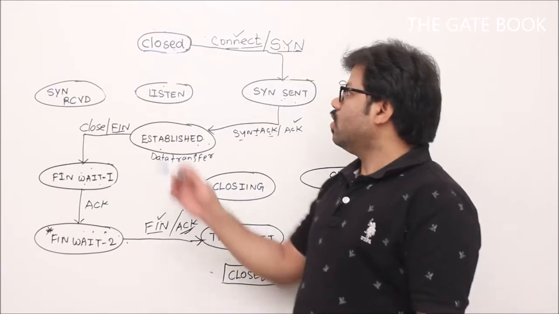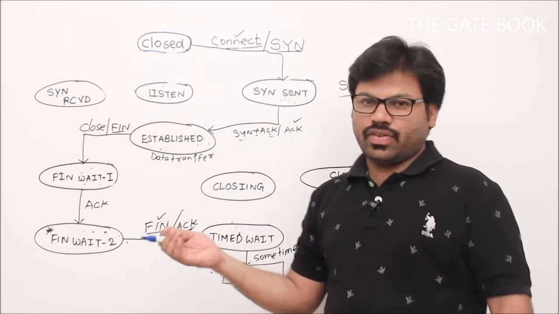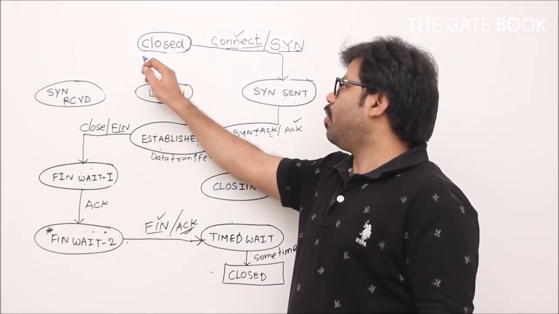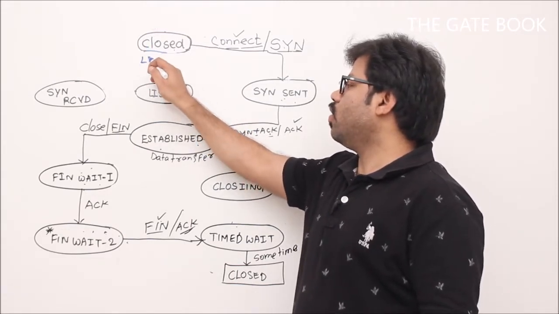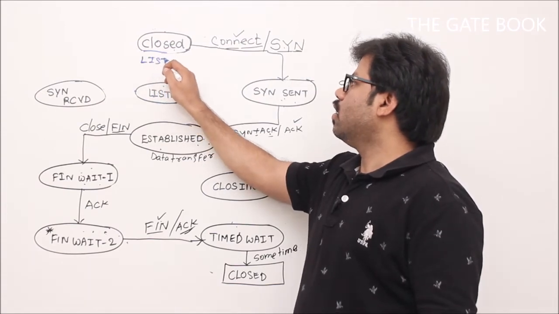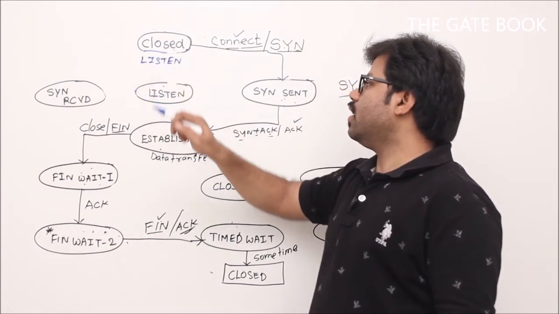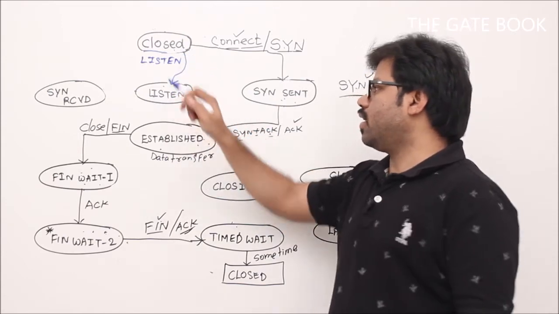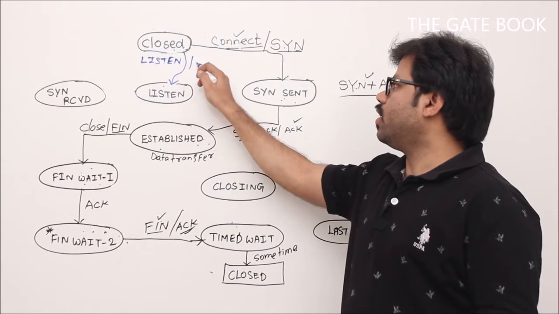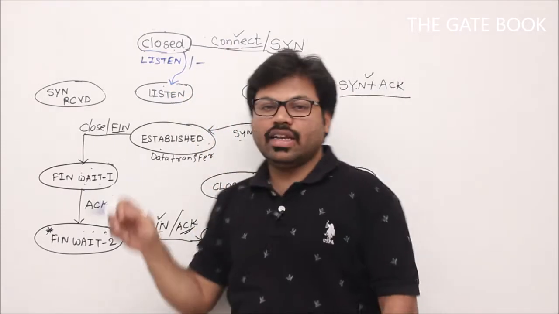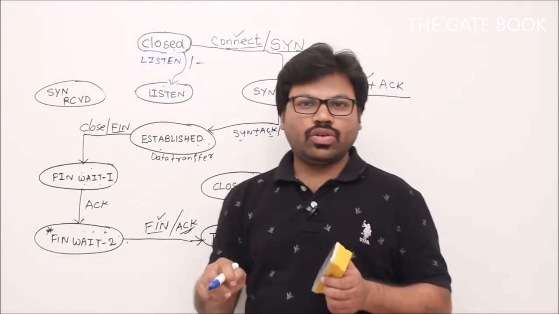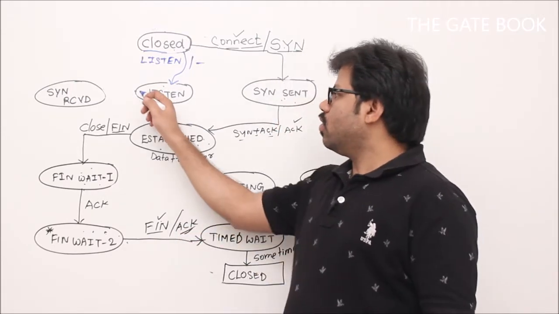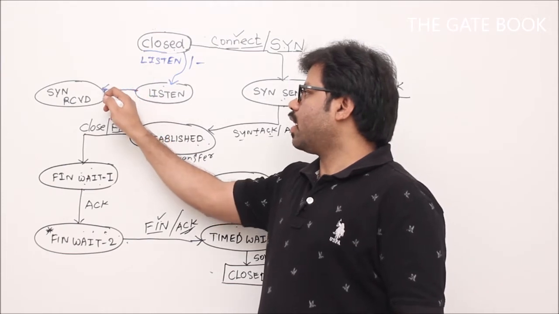Now we'll see the various paths taken by your server. I am talking about a TCP server. Initially that server process will execute a command called listen. Initially your TCP will be in CLOSED state, then listen will be called. Whenever listen is called by the process, your TCP will go to a state called LISTEN, but it won't output anything. Now in LISTEN state, your server is going to listen for SYN packets. Eventually after some time a SYN packet will come.